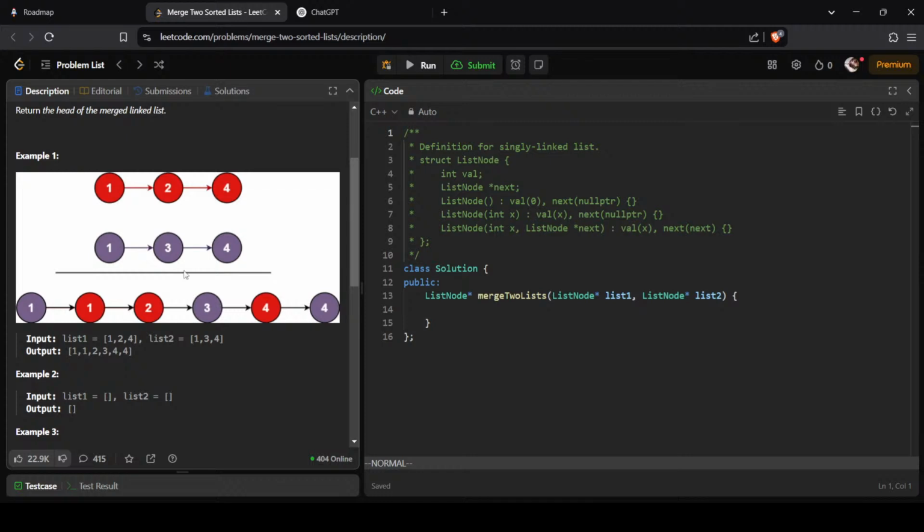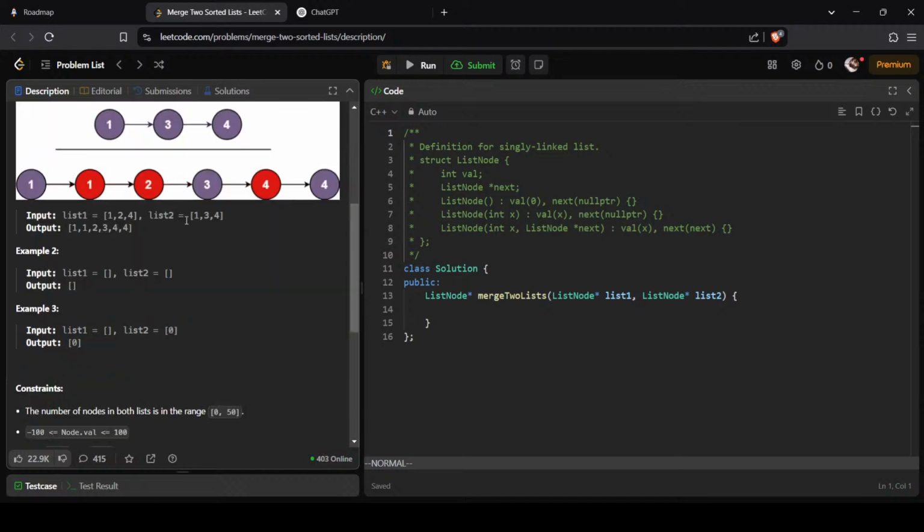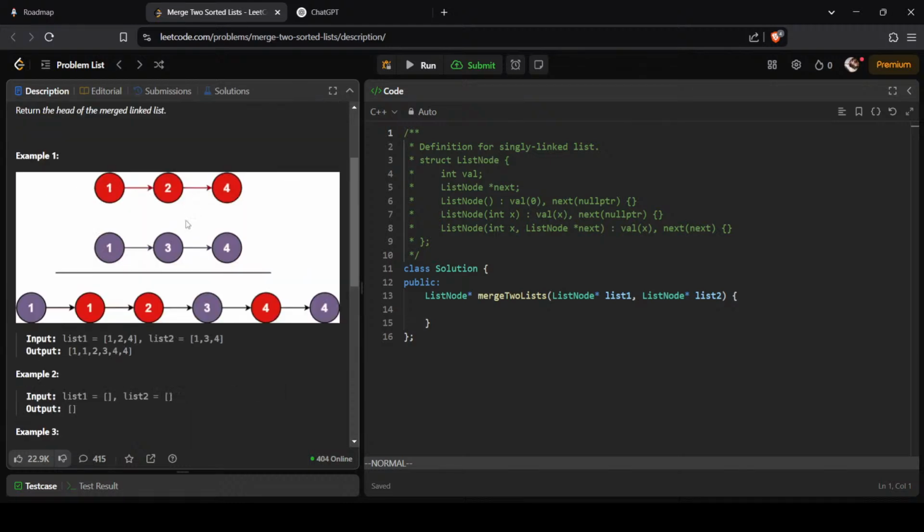So first of all, do you want to construct a new linked list, or do you want to just add on to the original one? That's the first one. Because let's just say it's sorted, but this is not 1, 2, 4. This is like 2, 3, 4, right? So if you start off with this one, well, you're already... man, this is hard. Okay, so I'm trying to think of the best way to do this.